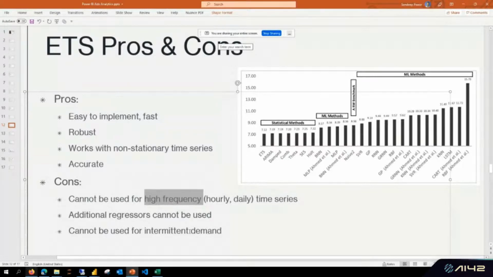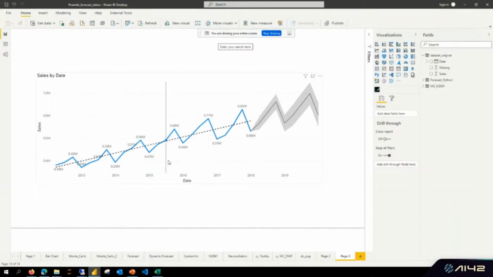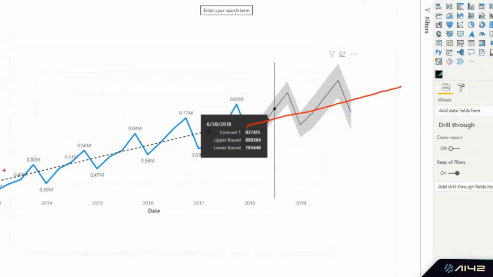If you have any missing values in your data, Power BI will just impute those for you. I wish it gave some error that, hey, I'm going to impute those missing values, and this is what it looks like. It doesn't do anything of that sort. It just imputes the missing values and then gives you the forecast based on that.